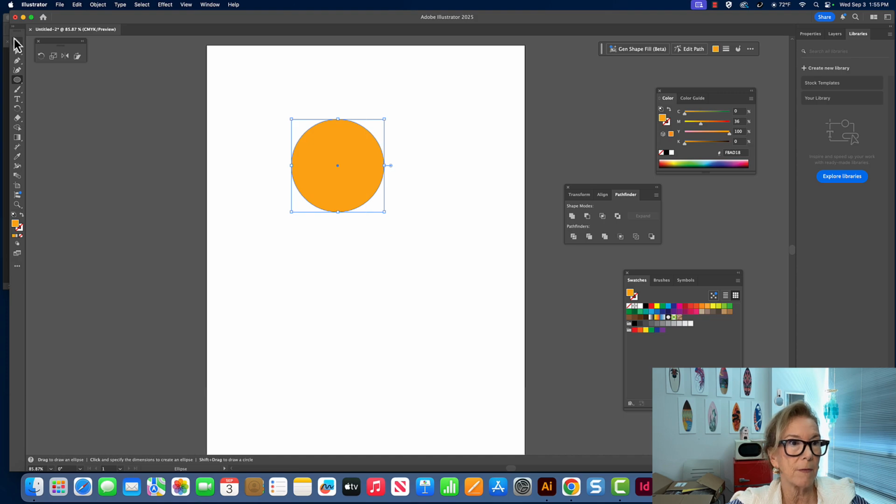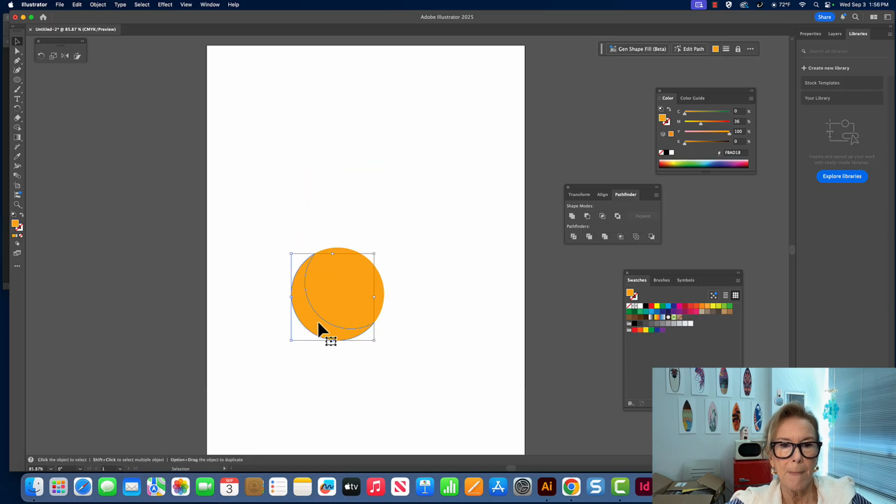I'm going to make this orange. I'm going to make another circle right here. Ideally, I'm going to show you what I want to do. Let's say this is the end product, the goal that I want. I want a circle with a little crescent that adds a little bit of dimension. Eventually I might add a little pop of color up here, a little highlight, maybe not pink, maybe more yellow, something like that.